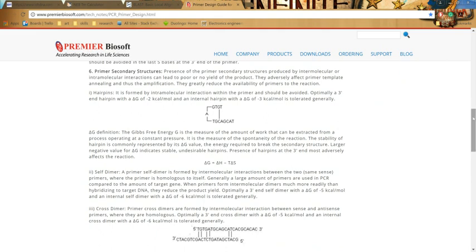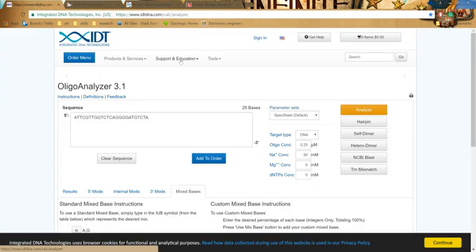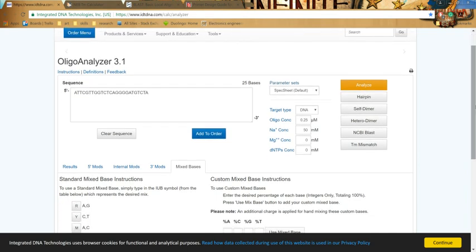There are also secondary structures that can occur in the primers, which will make amplification, and the DNA polymerase being able to amplify anything that you want, very difficult. In order to check for that, go to the IDT-DNA.com analyzer and plug in your sequences. These can look at hairpins, self-dimers, heterodimers, and melting temperature mismatches.